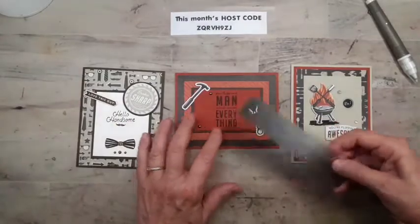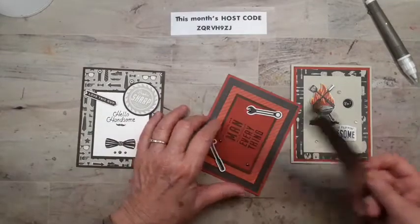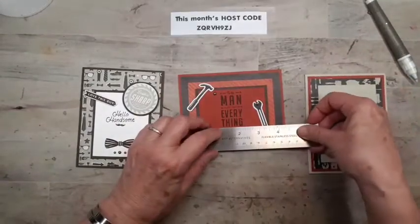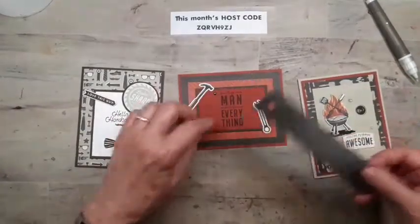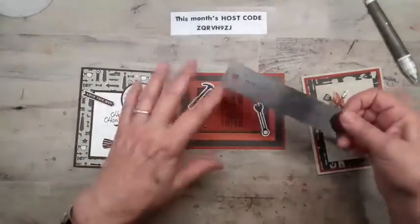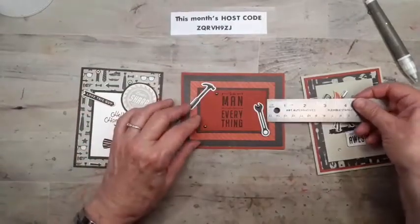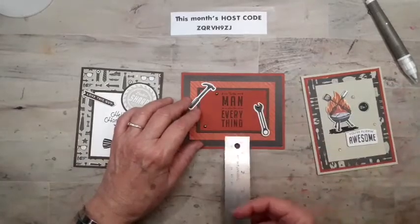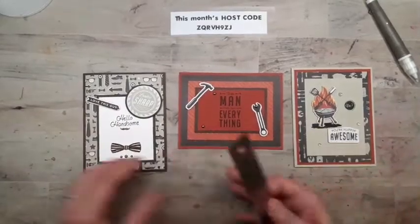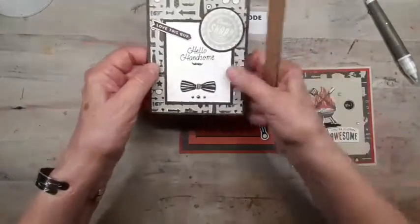Okay, and then just part of it is how big do you need it. Like, I wanted it like this, so I had to make it 2 1/4, because this was just about 2 inches from just like there to there. It was just about 2 inches, so I did 2 1/4 to give me just a little bit on either end. Based on that, that's how I got the rest of my measurements. I just made it the same amount in from each side. So this is the same amount in that this is. Okay, so that's how I do it, but you don't necessarily always have to do it like that. You don't always have to put it in the middle. This is in the middle, that's pretty much in the middle. This one, no, I pulled it down.